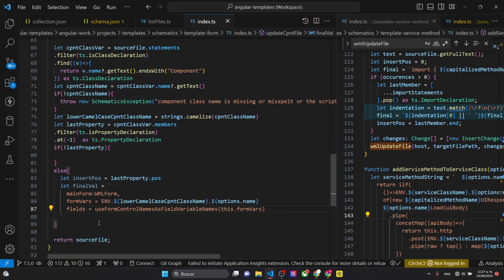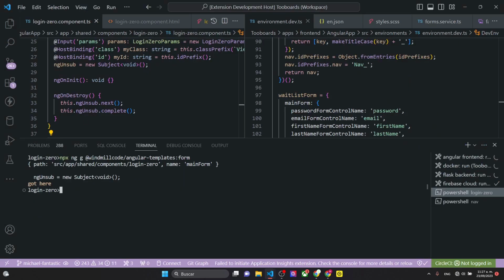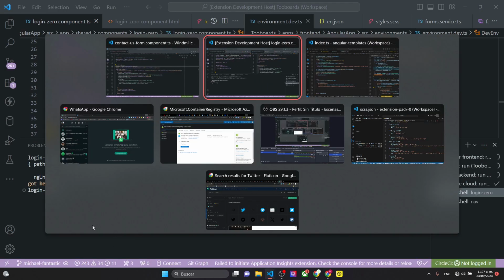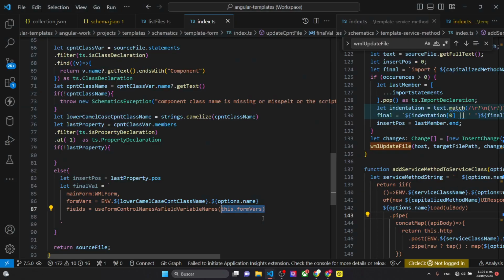This dot form vars, right? Essentially. And then it looks like I say map I try to generate, but I may not want to do that. I may want to try to do things differently. Maybe I don't want to use fields anymore. I think that's going to be part of the init form. So let's see what else is needed. So it's the field, so my form vars.